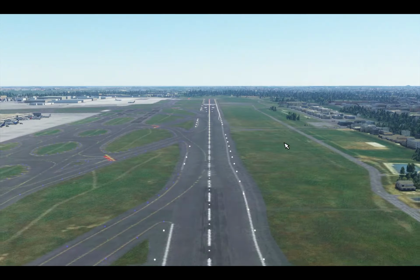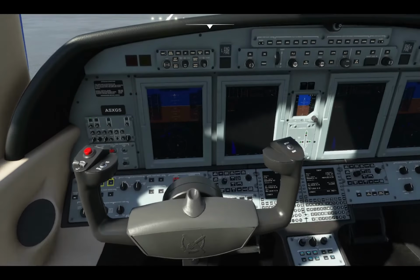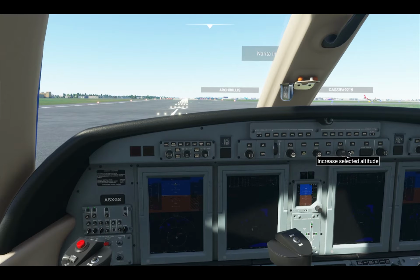So, ready to go, runway 34 left, IFR to Tokyo. Alright, so as a little bit of bonus here, wow, I cannot see the screens. I'm going to repeat that same exact flight. I'm not going to make you watch the whole thing, of course, but I'm going to do it. Wow, I can't see these screens at all. Where's the brightness? Tilt angle. Navigate through menus. I need screen brightness. Anyway, I'm going to come through here and do this all over again.